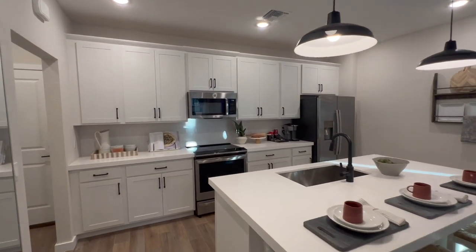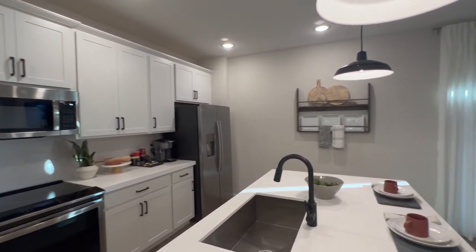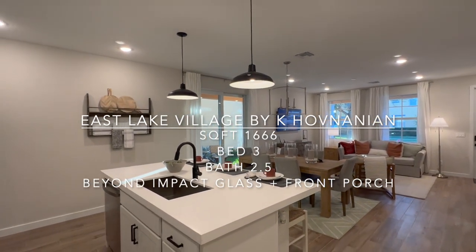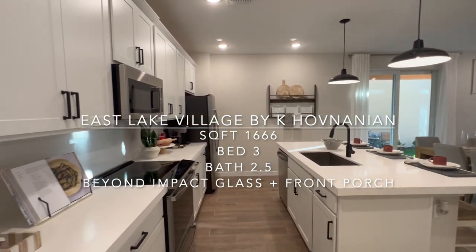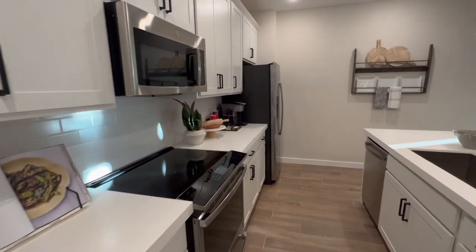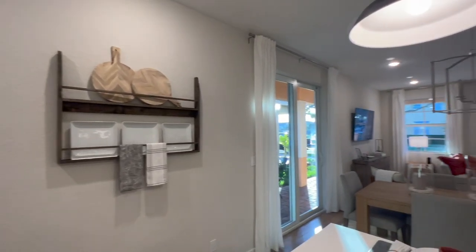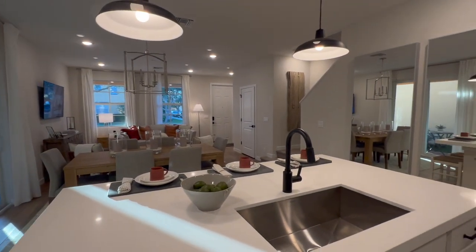And this is actually an established community with its own park and heated pool that's finishing up its final section now, many years after the original development. It's a much more affordable version of similar park communities like Abacoa in Jupiter and Alton in Palm Beach Gardens, that's geared more towards owners occupying the homes rather than investors buying them up and turning it into a rental community. It's a great option for first-time home buyers since it's priced below the city's average, and makes a great vacation home close to the beach with their smart home package.